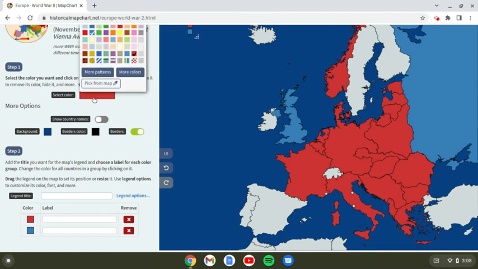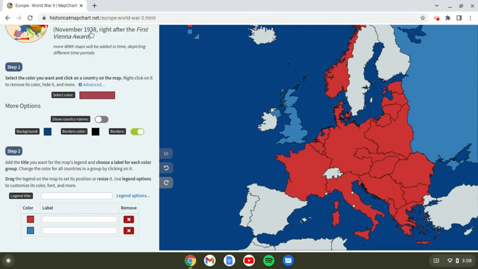A few years later, in 1943, the Allies started landing in Sicily and southern Italy right here. They also were fighting in Africa and in the Pacific as Japan was invading territories held by the Netherlands, France, and the UK. So they went to Singapore, Hong Kong. But this is a Europe map.